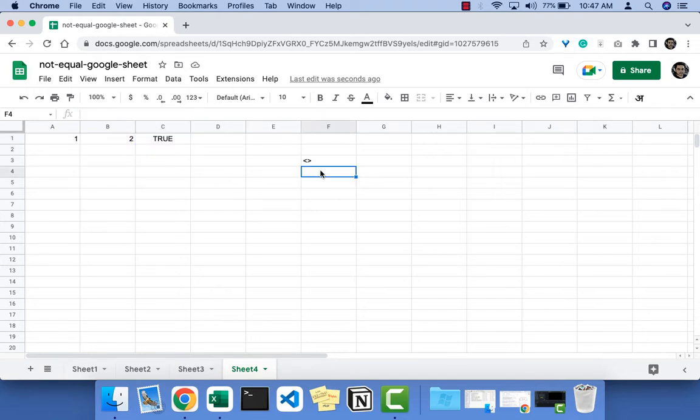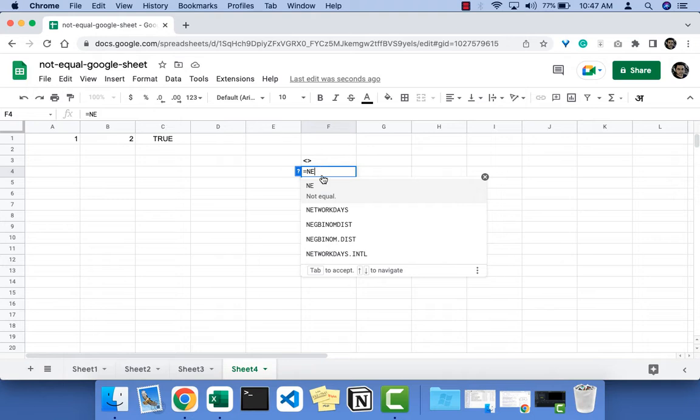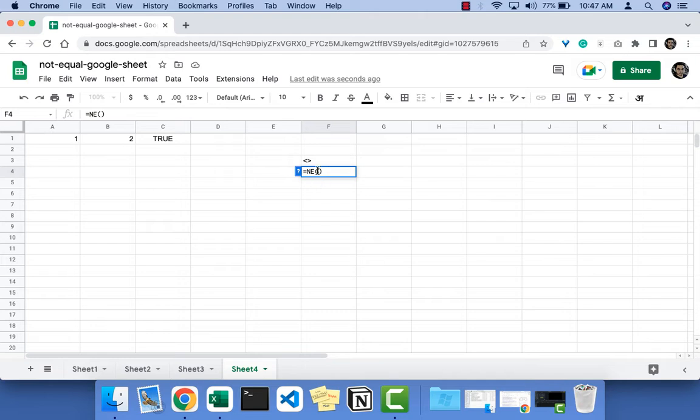Okay, there is another way you can write the not equal function in Google Sheets, and this is equal to NE, the not equal formula. Inside the parentheses you write value 1 and value 2, the two values that you want to compare.